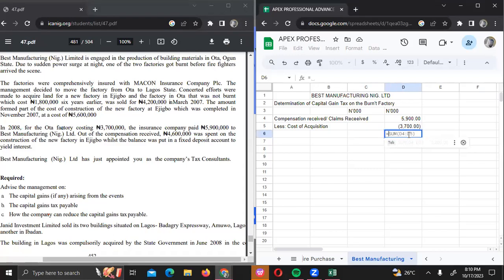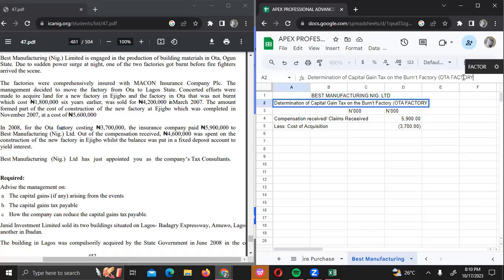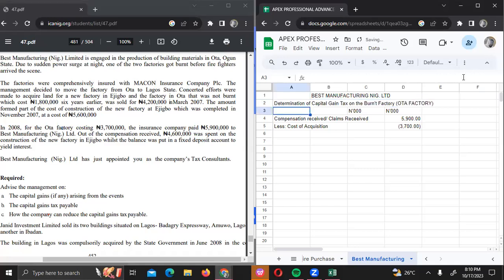No, that bond part was not burnt. We are not dealing with that part. That part was not burnt. We are only looking at the burnt part now. Do you understand? We are still looking at the burnt part. We're looking at the total factory alone, abi. So how much do we have now? So ideally, 2,200 would have been the capital gain, right? Yes. Do you understand?